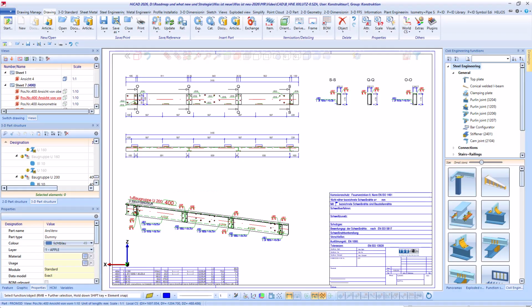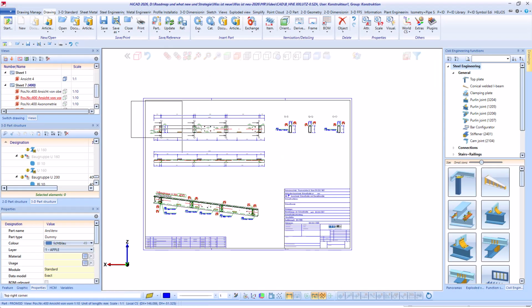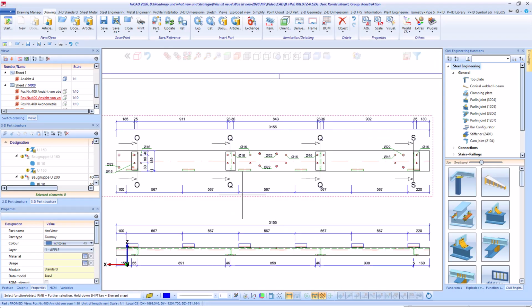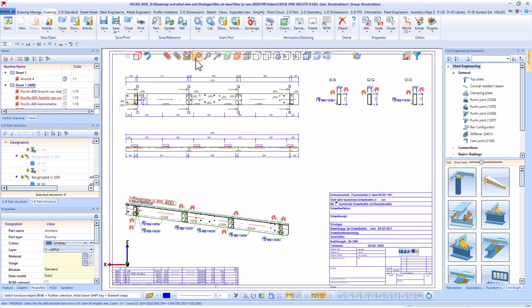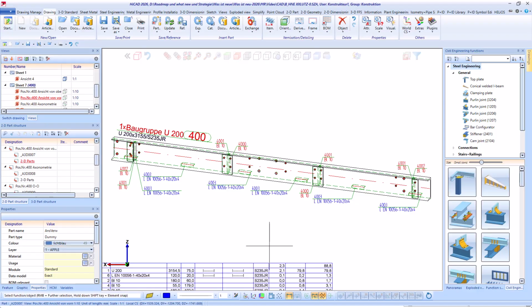In the assembly, the stiffeners and end plates have the same position. Thanks to the new setting, they are only dimensioned once and not, as before, individually for each plate. This setting can be configured as desired. In addition, different annotation settings can be defined for plates and beams, making the representation in the drawings much clearer.